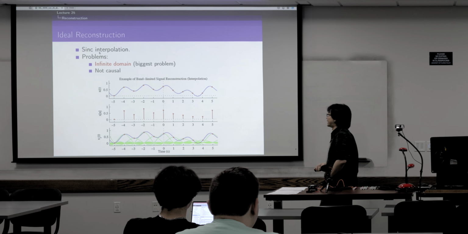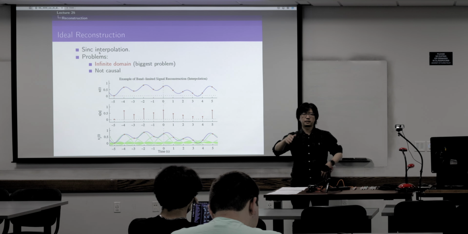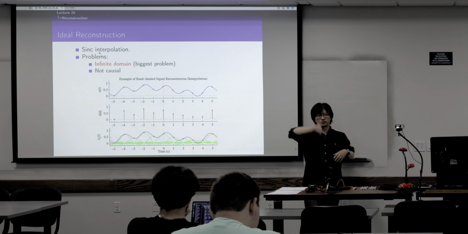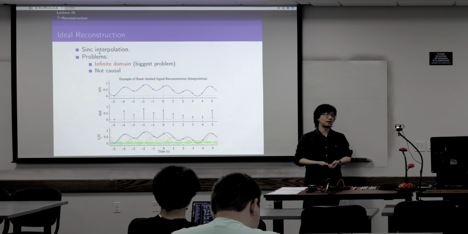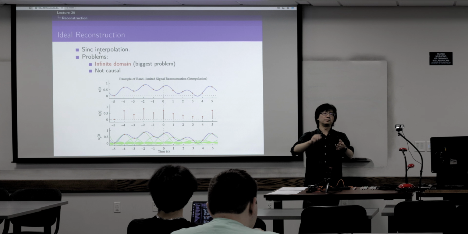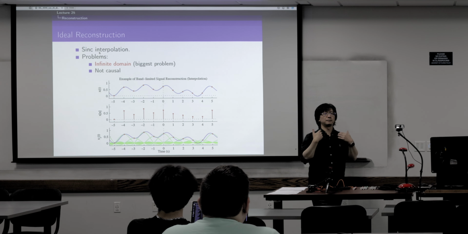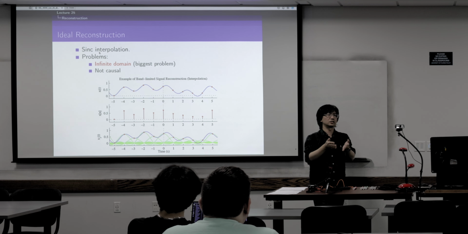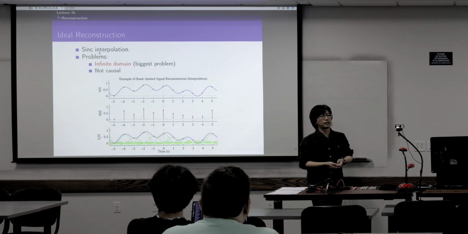And the other problem is that a sinc function is symmetric around the zero axis, right? So it basically means that this is not causal. Causal signal means that all the signal has to be above the 0 point. It cannot be anything below the 0 point, right? Above the 0 point means that we can actually implement the signal. But if something happened before the 0 point, meaning the starting point, then it cannot be implemented. That's not ideal, okay?